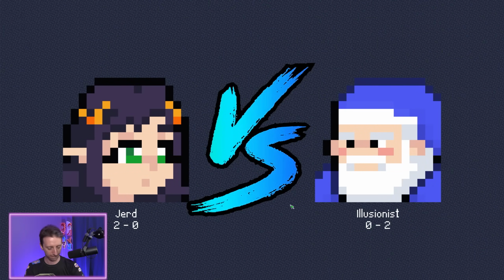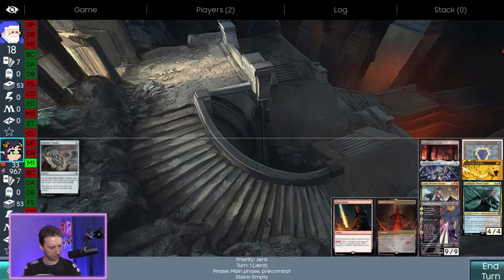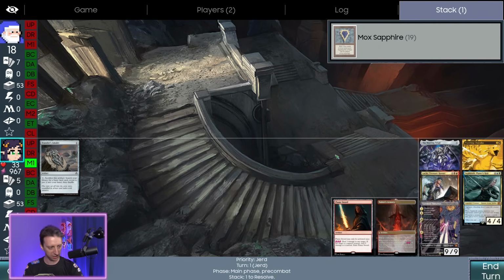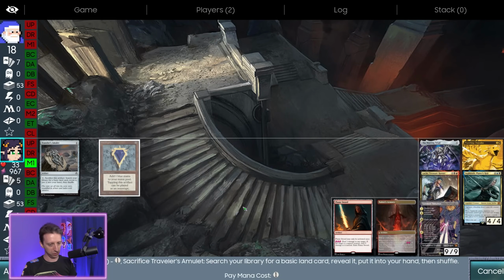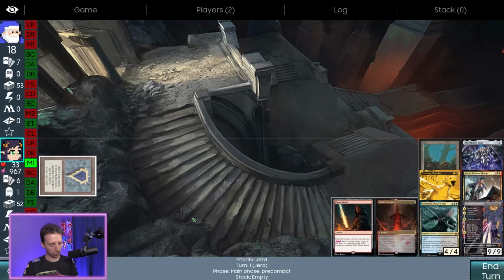All right, next. I need to get rid of Nahiri's Armory. That is not helping this particular deck. Well, we do have a Dragon Skull Summit into a Mock Sapphire and Lock in hand. So we actually use this to find, I got black, red. My hand looking like, I think I might need green more than the other colors, so I'll grab that.